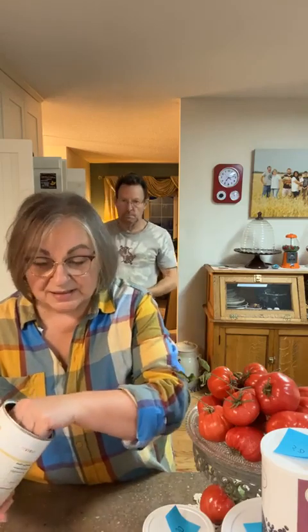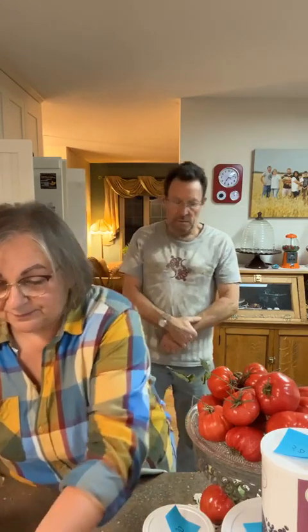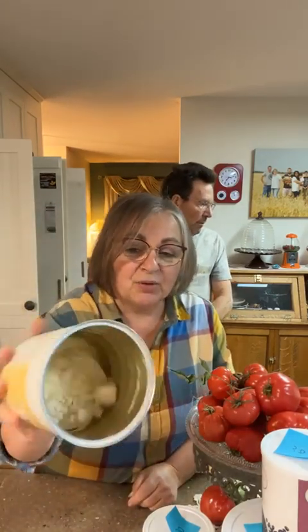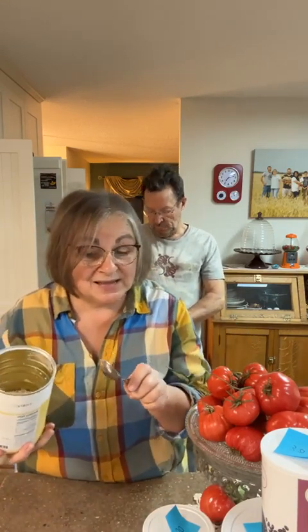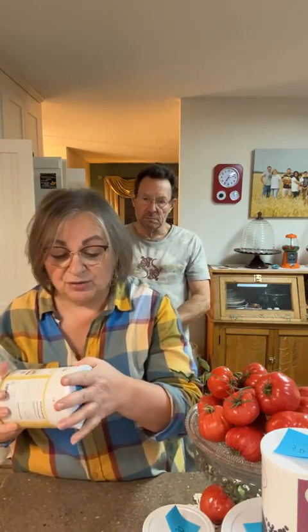This is amazing. This is change your life amazing. I just pour that in a little bowl. Mix it with less water than you can even imagine using, just like a tablespoon or whatever. Just mix it with the back of a spoon like you're mixing icing, and before you know it, it turns into whipped butter.